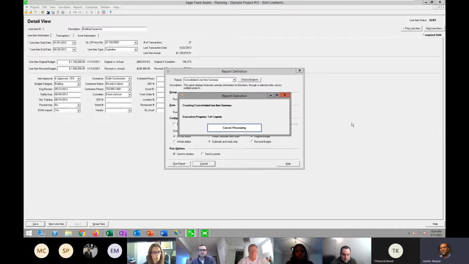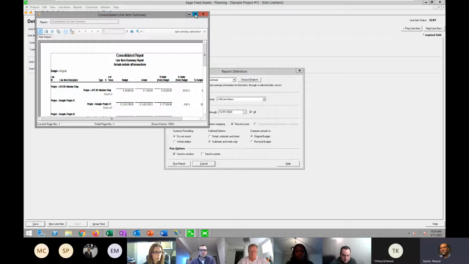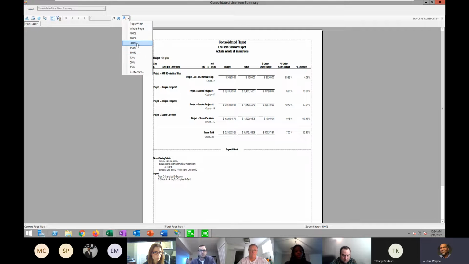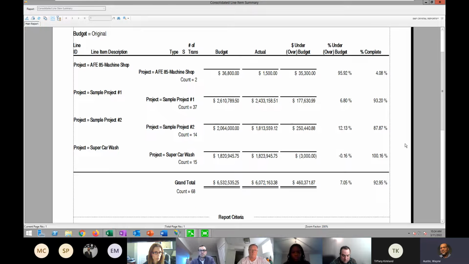Now, when I run this, I'm going to run this in the subtotal version first, because this is the trust me view, right? So if Jared, let's say you work in multiple projects, Glenn asks you what's going on, and you want to just say, hey, trust me, Glenn, everything is great. Don't worry about it. This is what you would send him, the high level view, because this doesn't give you the full detail. It is going to give you just those individual projects, the budget, your actual spend, and whether you're over or under. So if you look at this view, it looks like everything is fantastic.